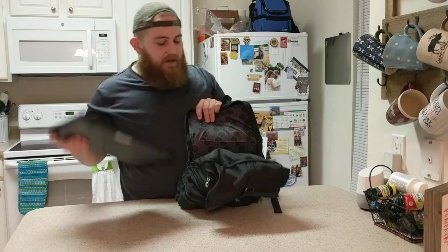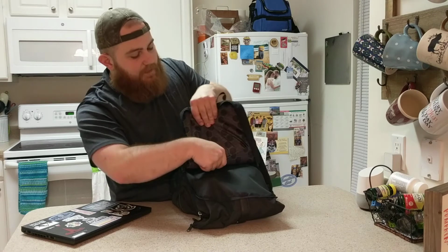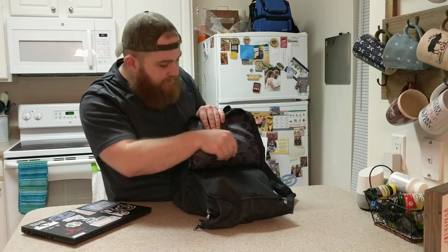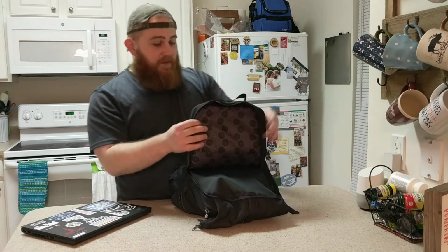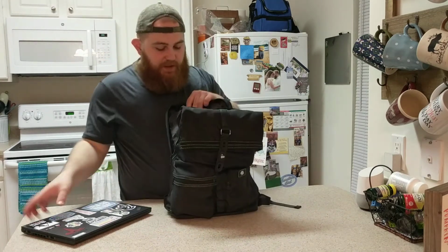It's just like the pockets within here. It's pretty thin. This one's a little bit thicker. It's got something between the lining, but the back side is very padded. But you know, it's thin. It's just meant to hold your laptop in place.